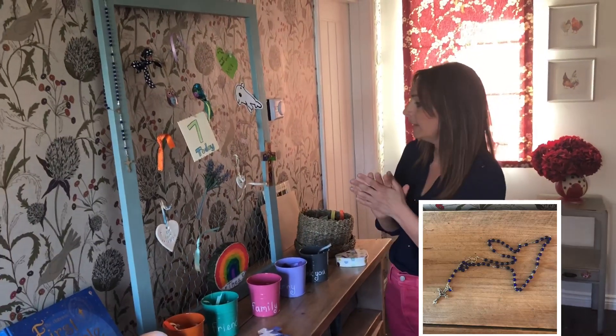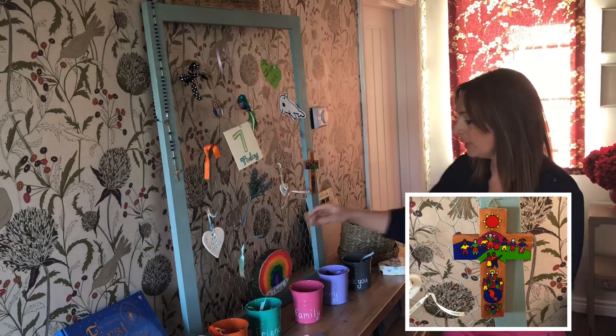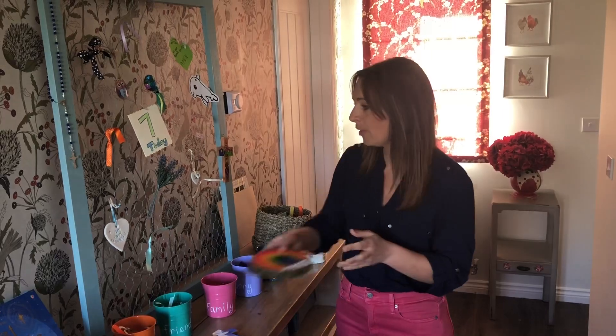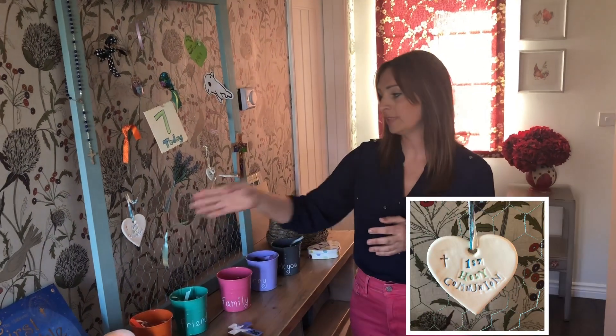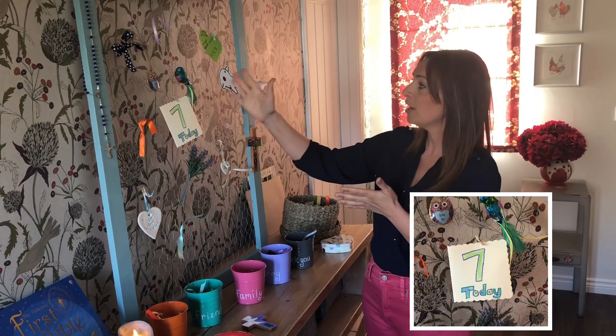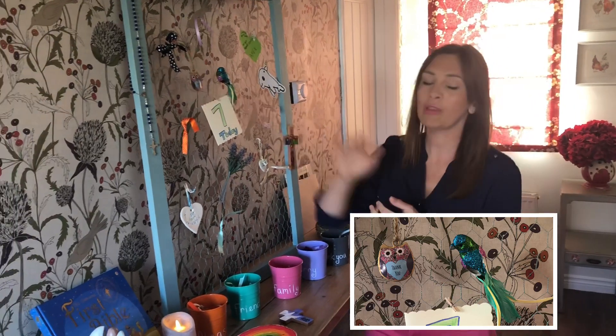You don't just have to tie ribbons onto your prayer wall. As you can see, I've added some rosary beads and a crucifix. I'm praying for lots of different people in my family — we've decorated this for our niece who's broken her arm, for children who are not able to receive their First Holy Communion this year, for anyone with a birthday, and my little blue ribbon up here is for all of our NHS key workers who are doing such an amazing job.